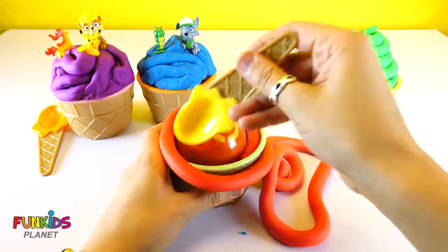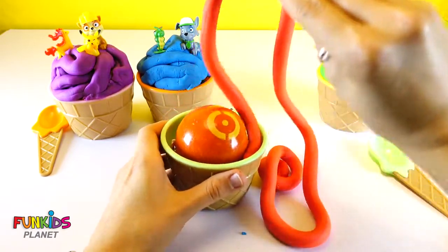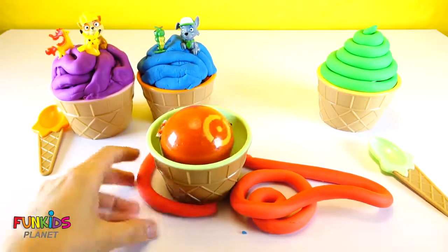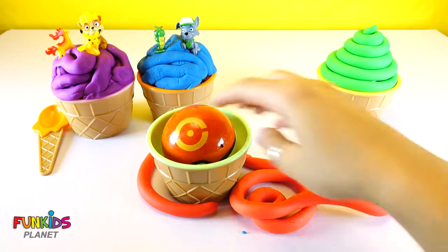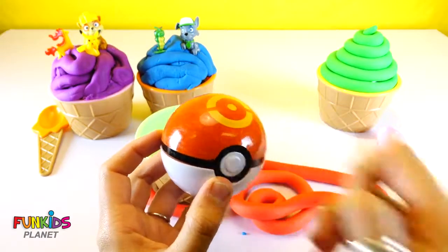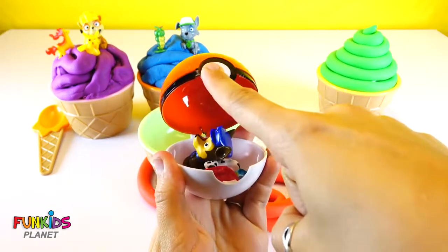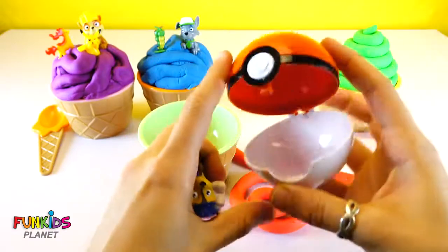We're just gonna swirl this all off. Okay. That's fun to throw around. Okay, look, this is an orange Pokeball. Let's open up this one. Oh my gosh, this one has so much in it.